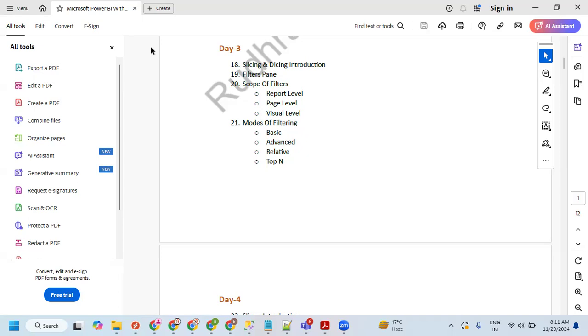Once you understand the navigation and the options, then when we come to the dashboards, you will find it very easy. The moment the user says this is what I'm expecting, you will know what you have to do to satisfy the customer and meet the requirement. The main sessions start from today.